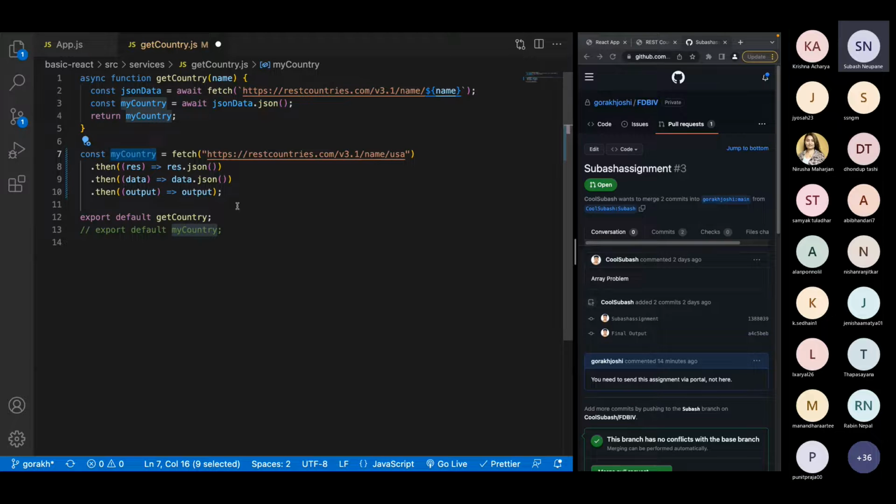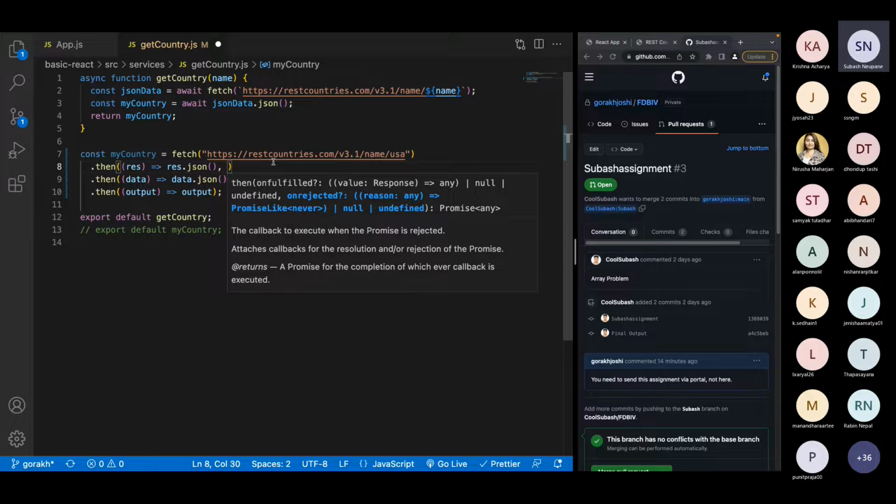Any more questions, everyone? The then method takes an argument, is it like a function is the argument? Correct, a function. Yes, always. The then method will always take a function. I told you yesterday, it will actually take two arguments. The other argument is also a function. Do you know why that other argument is used? What is the purpose of that other argument?